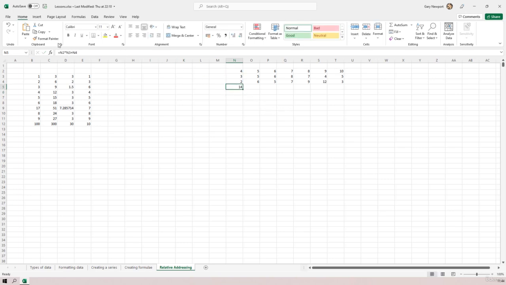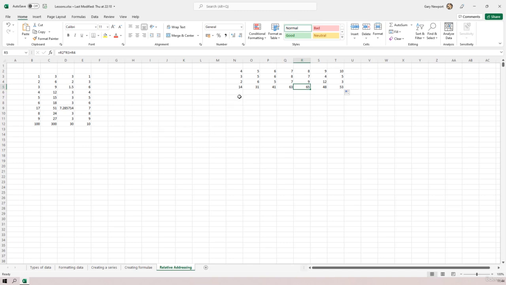So I've got n2 times n3, 4 times 3, plus the 2. Now I can pull that this way, and Excel is following my instructions throughout, each calculation being there.